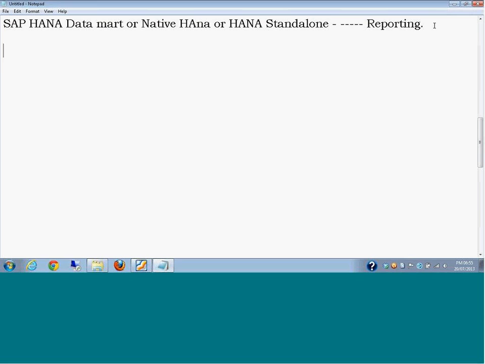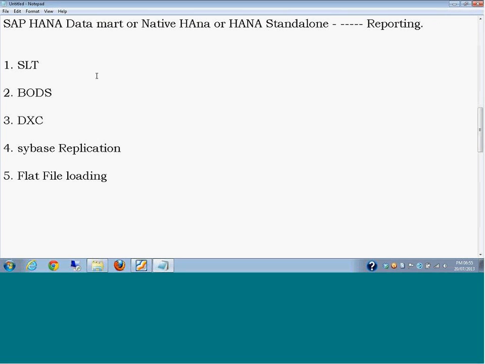What are the data loading methods available with HANA? The first method is SLT, the second is BODS, the third is DXC, the fourth is Sybase replication, and finally you can also do flat file loading. So these are the 5 methods using which you can bring data to HANA.